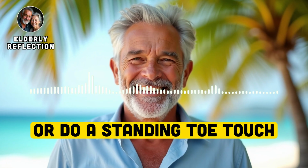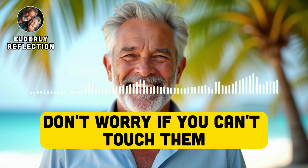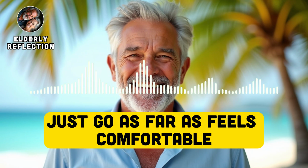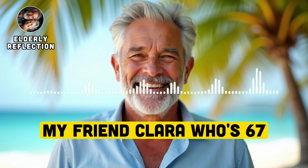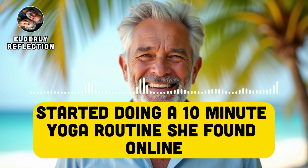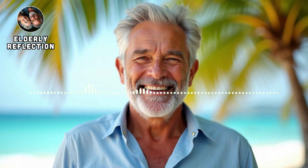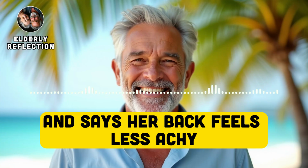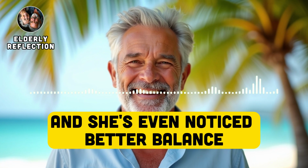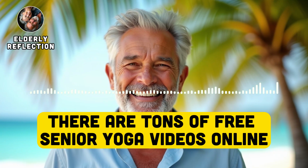Or do a standing toe touch, bending gently at the hips to reach toward your feet. Don't worry if you can't touch them. Just go as far as feels comfortable. My friend Clara, who's 67, started doing a 10-minute yoga routine she found online, designed specifically for seniors. She uses a chair for support and says her back feels less achy, and she's even noticed better balance when walking her dog.